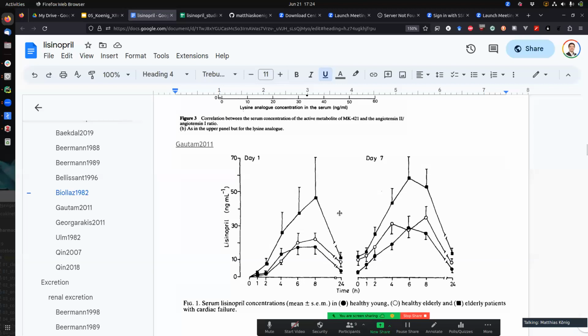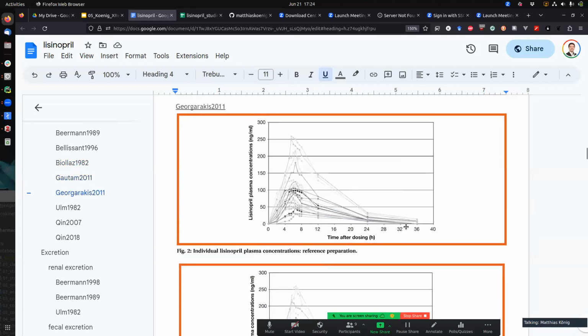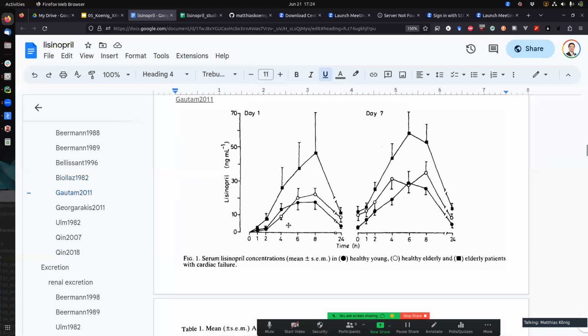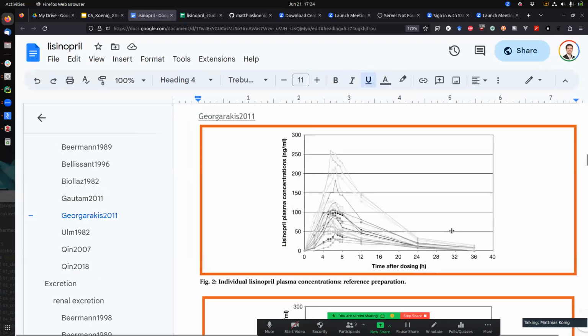So a lot of things now, we have to form this mental picture: what aspects are important, and how can we explain these changes in the curves, and also get a feeling for how large the variability is and how consistent the data is and so on. But overall, this looks pretty consistent. Here's one study where they really reported individual data. Even if you see these error bars, it's often really difficult to get a feeling for how variable these curves are, because this looks still pretty good, and you can see there are different lines. You have to see the individual curves to get a feeling for how it looks in reality.